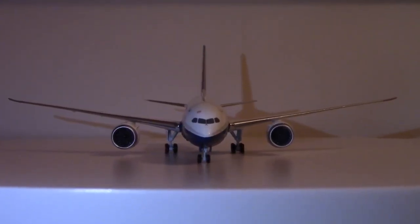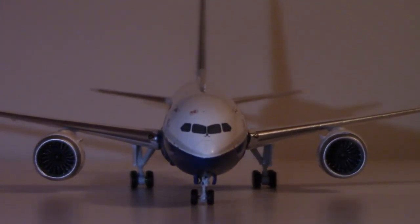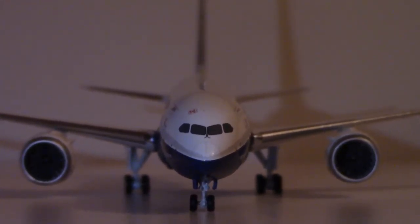Coming in on the nose section of the 787-9, there we go. Center focus for the nose cone area right now. There it is. There's your cockpit windows. They all look very nice. No problems with any of that. Looks good. You can see that we do have our landing gear doors for the nose gear. That all looks good. And you can also see the shut line there around the fairing that covers the radar array in the nose. That all looks very, very good.